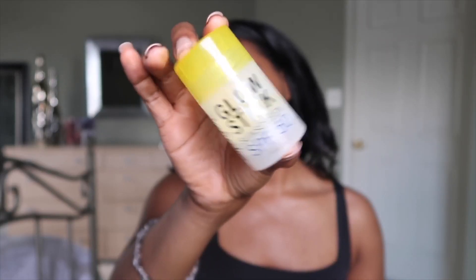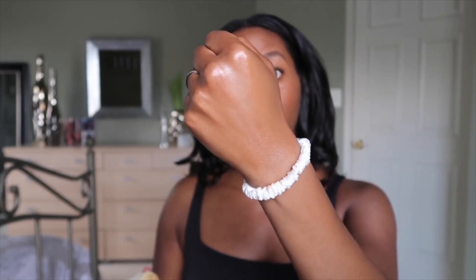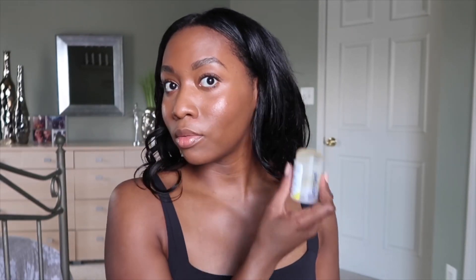So just some other products that I am really enjoying by Supergoop. Next, we're going to talk about their Glow Stick. I like to wear the Glow Stick on bare, fresh days where I'm not doing a lot. As you can see, it has a really nice reflection. This is actually an SPF of 50, with Amazonian Oil, which gives a really healthy radiant skin finish. You can use it after your moisturizer, on the chest, the shoulders, the cheeks, the bridge of the nose. So if I wanted to right now, I could just take a little bit of this and it gives that finishing, that wet, dewy look. And why not add it to both sides so we're even. So pretty.